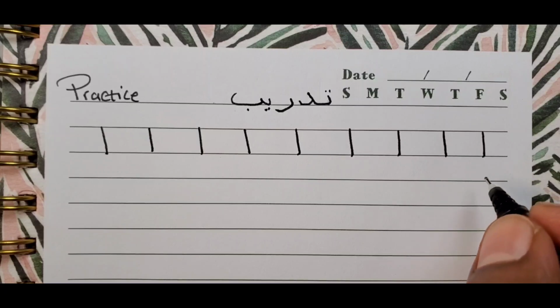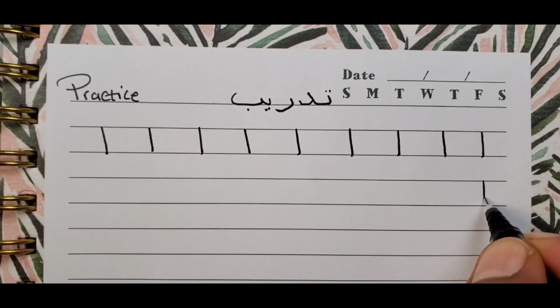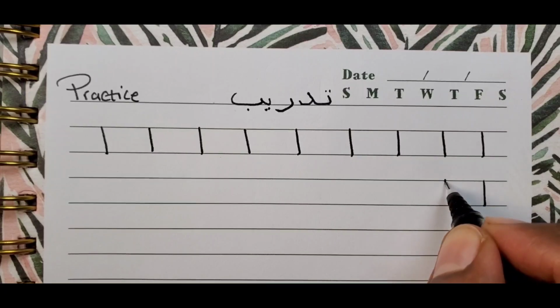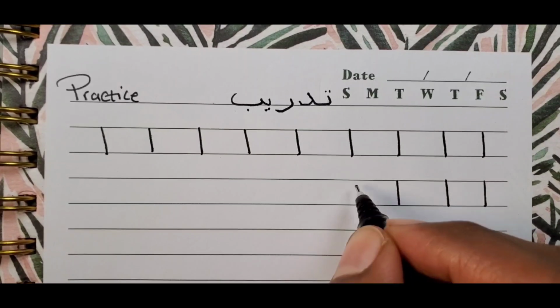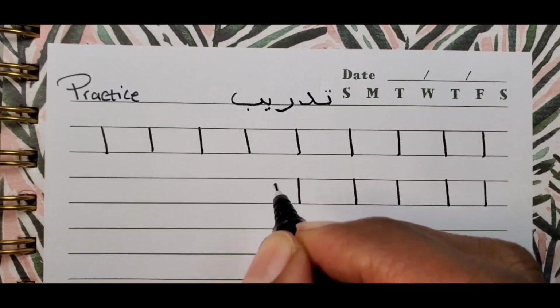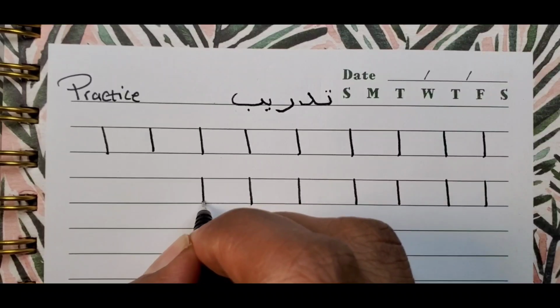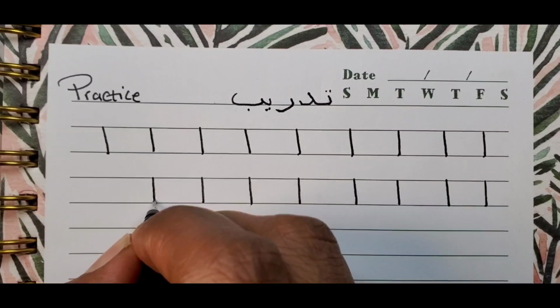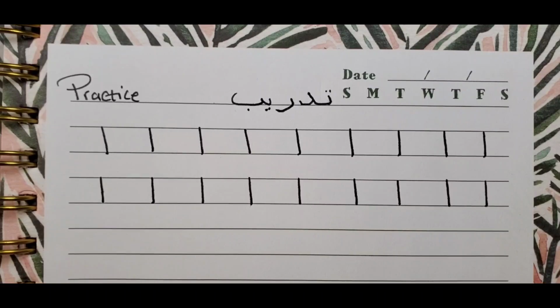Make sure you skip a line. Whenever you're writing, make sure you're skipping a line, for example here. And look, taking care of the lines, use your eyes, they're under one another. That way it's going to look good. Make sure it's as clean as this. Okay, good. So do this for a whole page.